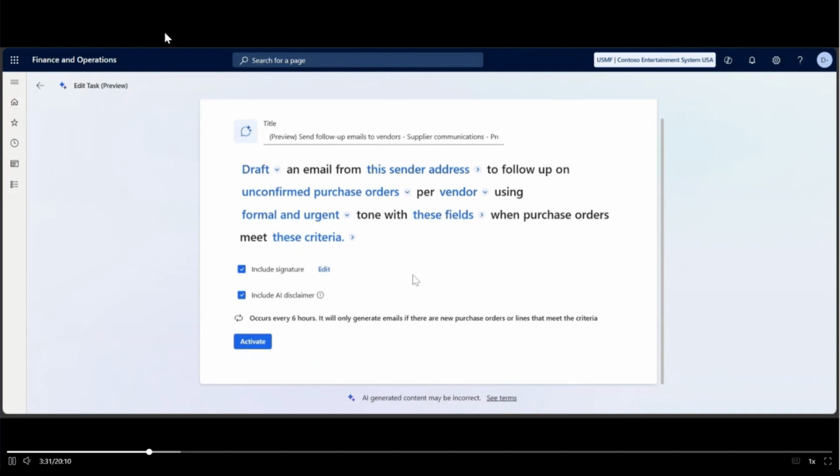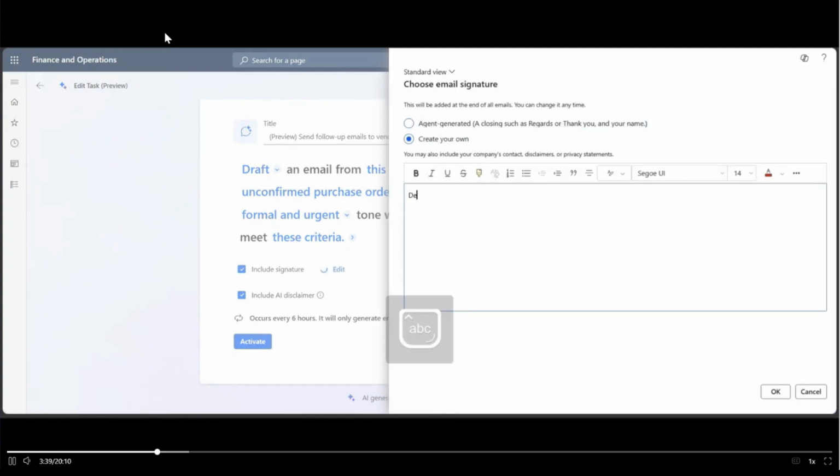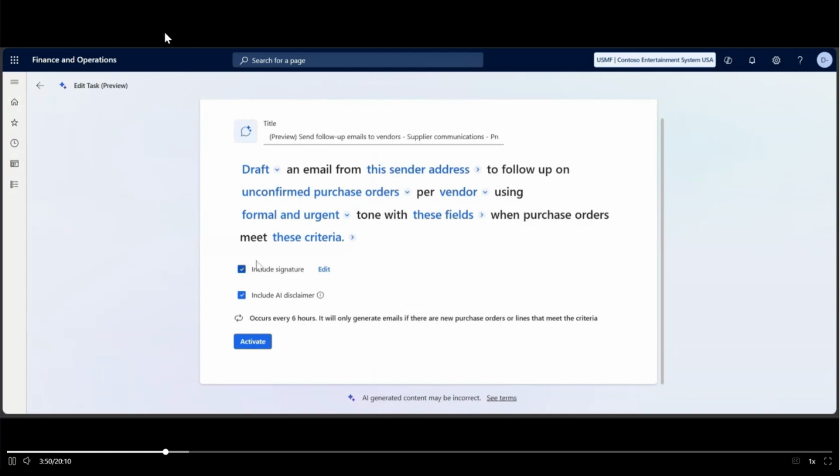So I give a normal criteria here, and coming to the signature of the mail, I wanted to have my own signature. So now the configuration of the agent is done. Let me activate this.